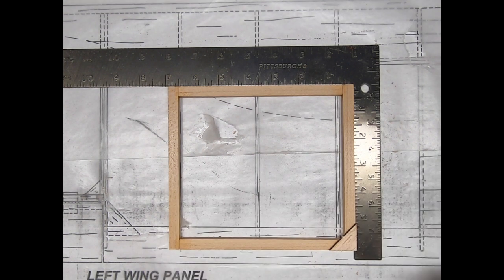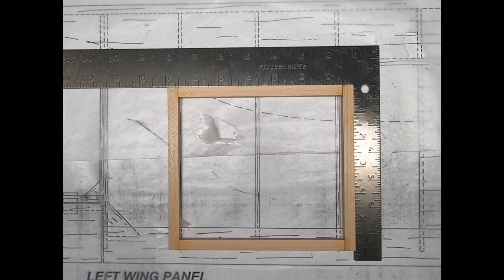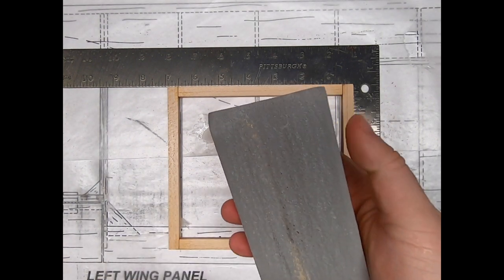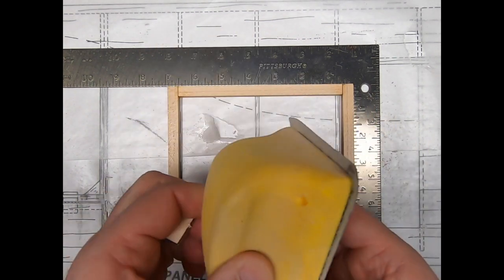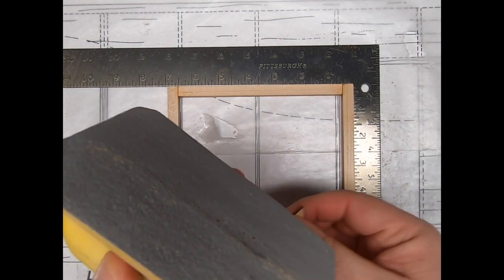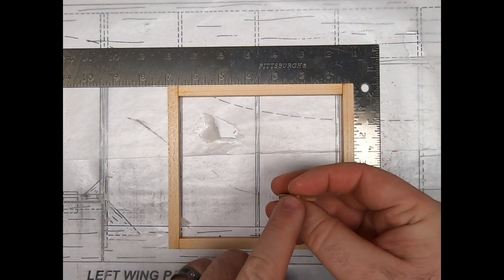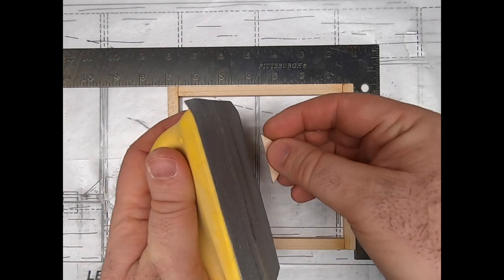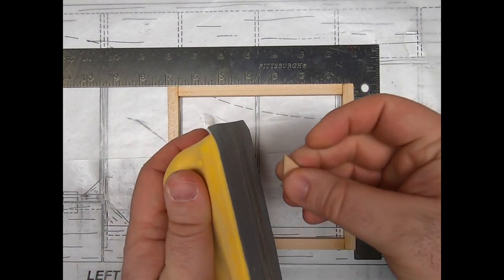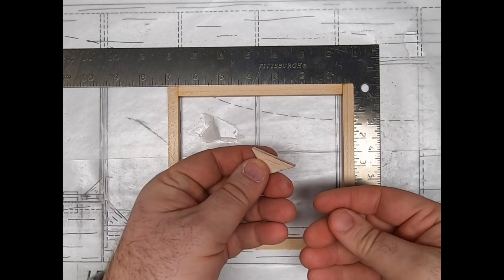It's just a little bit of a time saver — put it right here in this corner to strengthen it, just like that. I've got a typical sander that you can buy at just about any hardware store — this is the soft one. Because these are laser-cut, they've got just a little bit of burn around the edge. If you just take a little sandpaper and run down it nice and easy, you'll see it cleans all that right off.